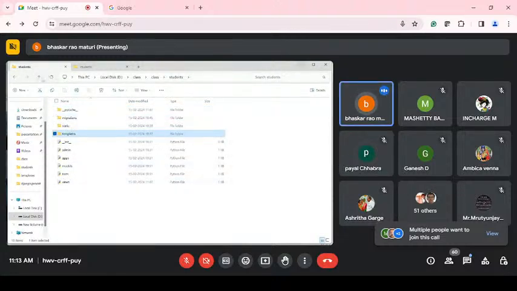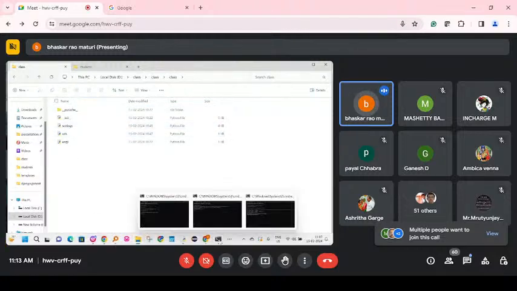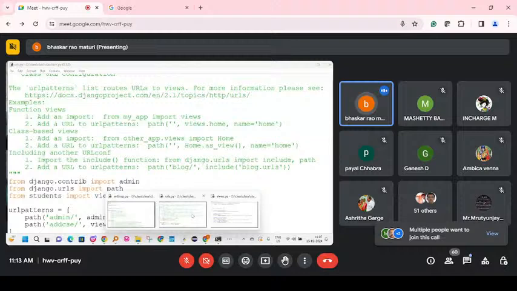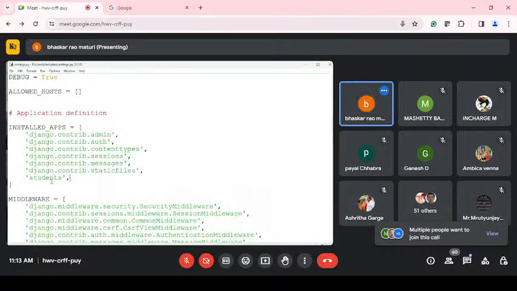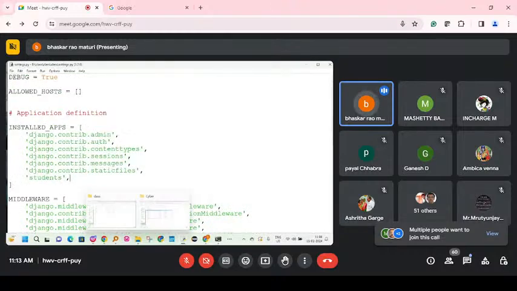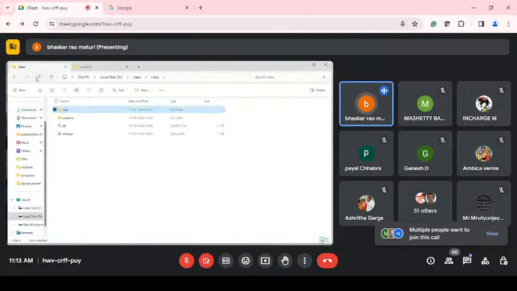The URLs is at the main application. In settings we already took students. The name as students we mentioned out there. No need to change that one.